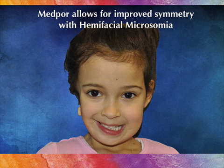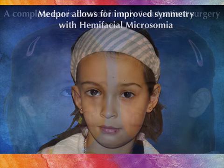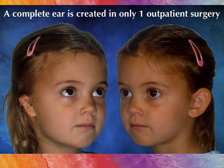For me, I think hemifacial kids provide an extra challenge because they're missing soft tissue and bony support. And so the Medpor, that part I told you can control projection, really helps me create in kids with this deficiency an ear that I hope will look somewhat symmetric after it's been done. So here she is after one operation.